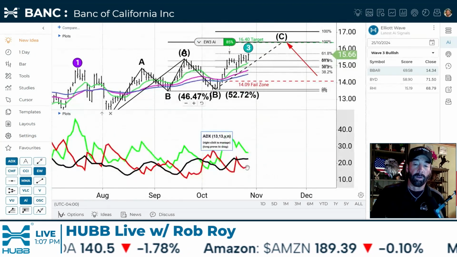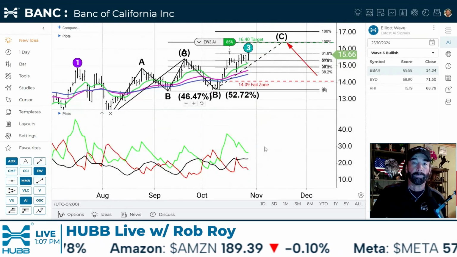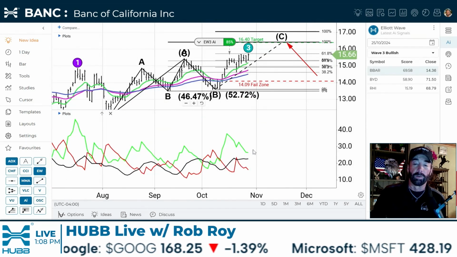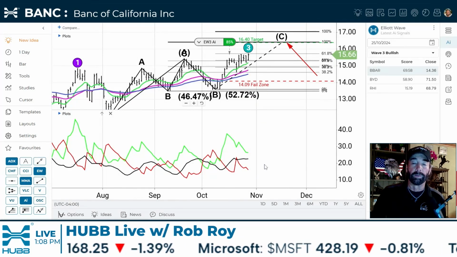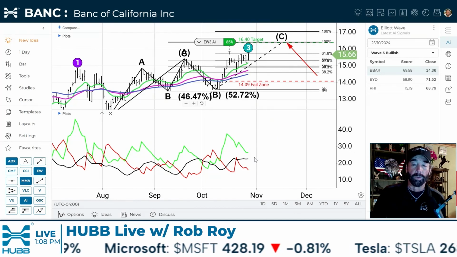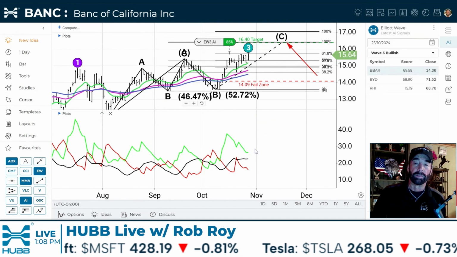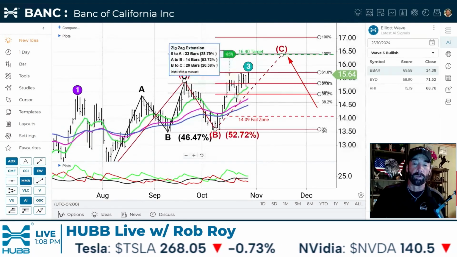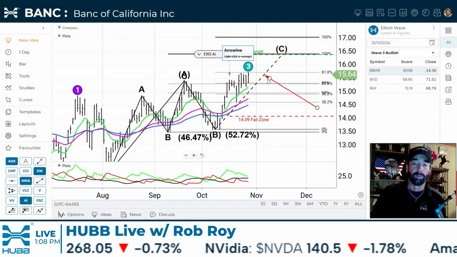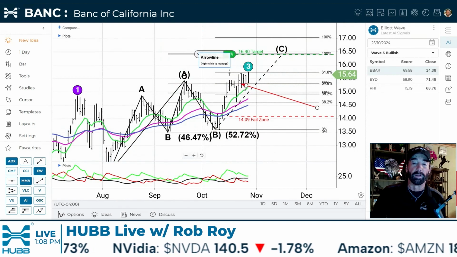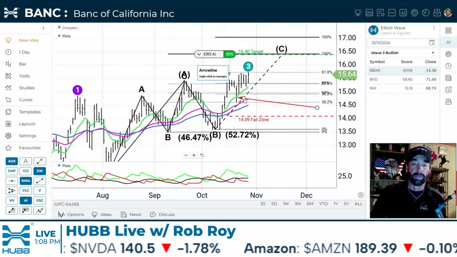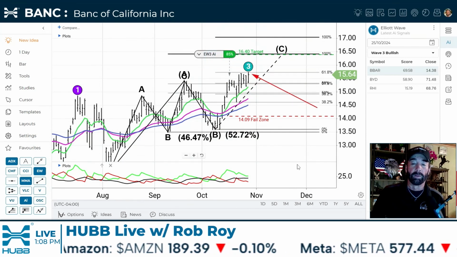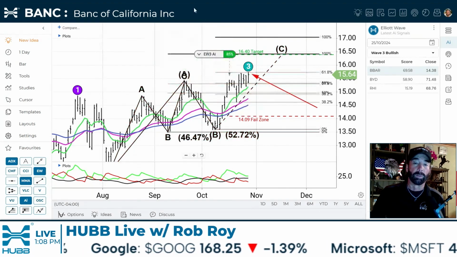And as you can see on the ADX, it's trying to actually turn and make a stronger move. We're trying to get a little curve up in that positive directional indicator. The negative's going down, so the sellers don't feel emboldened at all. I'd like to see a little more of a tick to the upside in the ADX, but in fairness, the ADX takes a while to move, and we've been going sideways for a week, as you're very well aware of, over a little more than a week. And then we had that one tick down, but we've turned and recovered that and back to the upside. So just patiently waiting for this to play out.